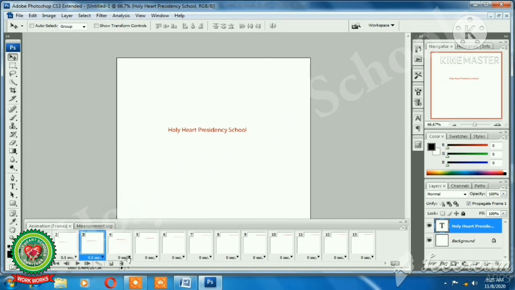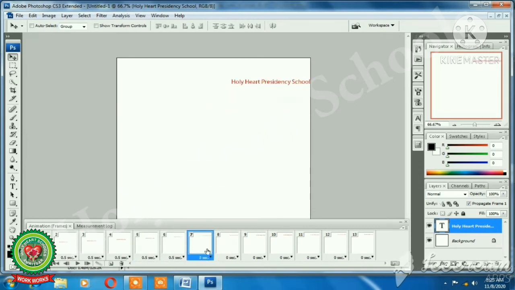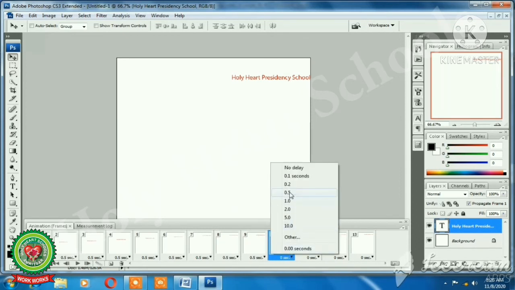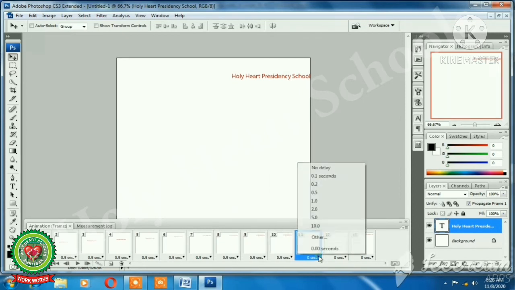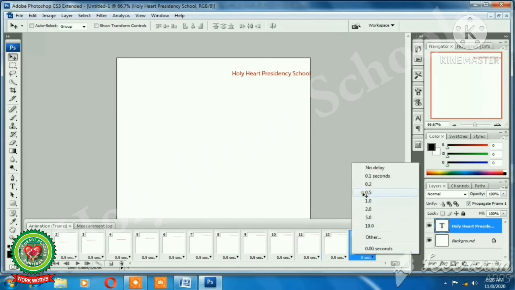As much movement as you want, you can give 0.5, 1, 2, how much faster or slower you want, that you can adjust according to your requirement by clicking on this drop down button of time. I will add 0.5 to each frame.